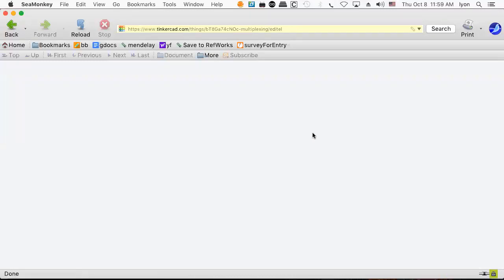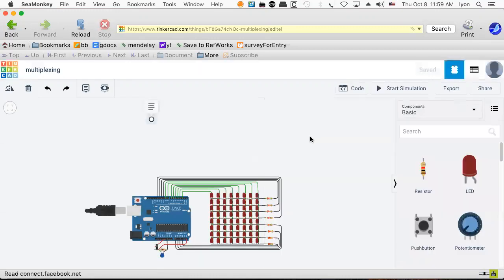So the question then is, how do I drive a lot of LEDs without a lot of output lines? I mean, here's 1, 2, 3, 4, 5, 6, 7, 8. So there's 64 LEDs, right? How do I do it? And the answer is you do it through multiplexing. You scan left to right, and then you move top to bottom.